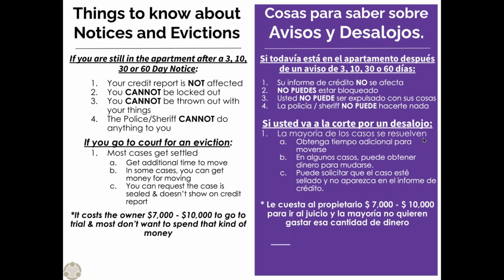The courts are not processing any evictions, and so it is our recommendation that tenants just stay in place, even if they're given a notice. Don't move, stay home until they're legally removed from the unit or have that ability to do so. So whether it's a 3-day notice or a 30-day notice or any kind of notice, we're suggesting that folks just shelter in place and stay in place. And then again, Elena will go over the eviction process, and then she'll explain why it's safe to do.